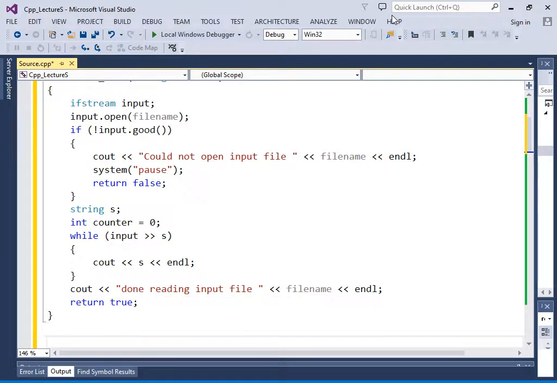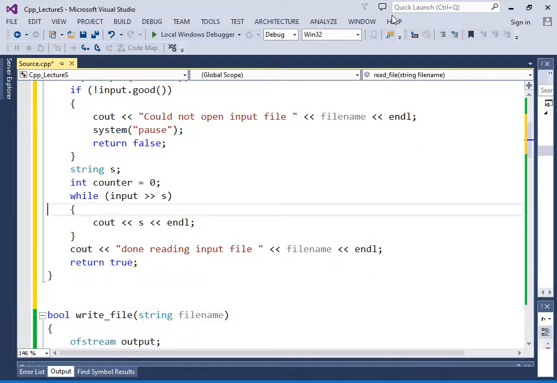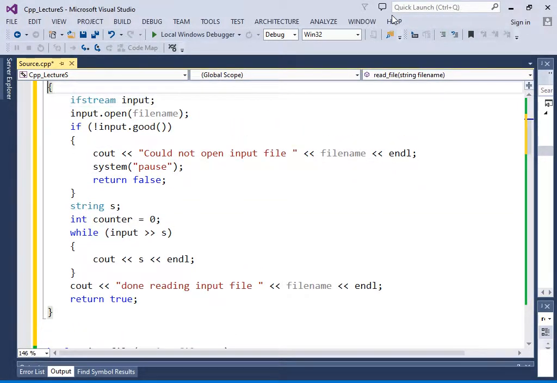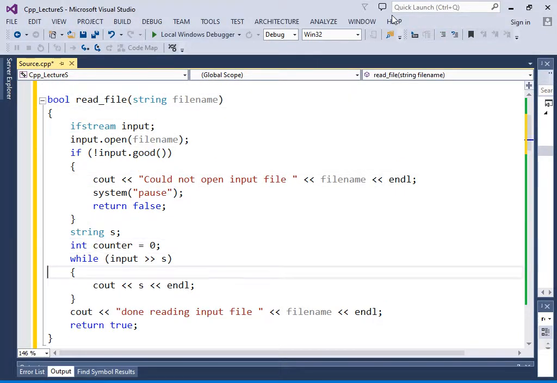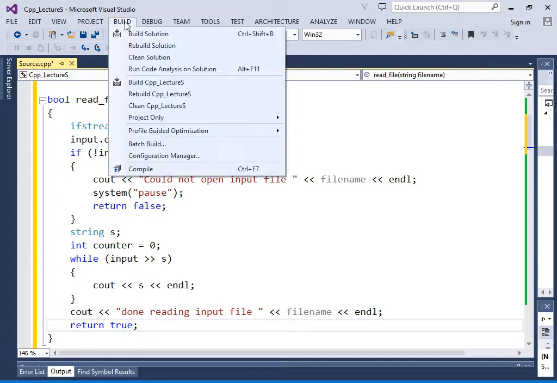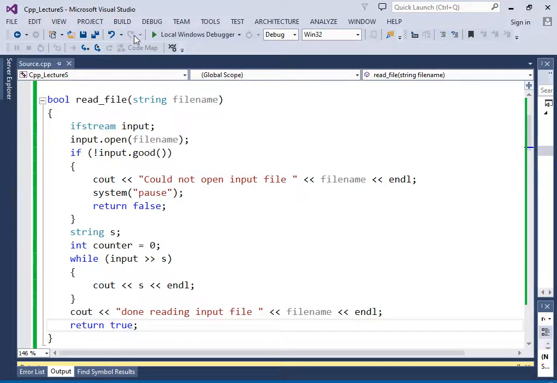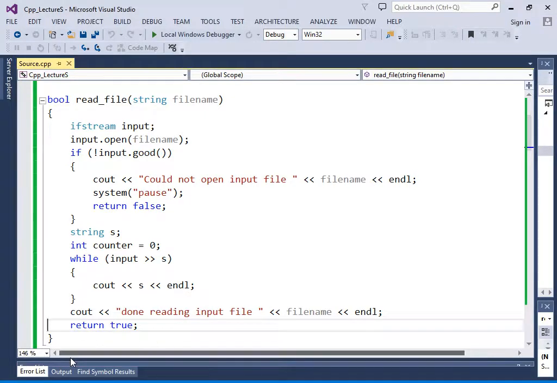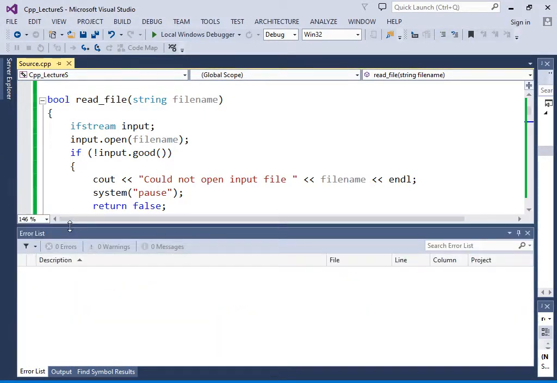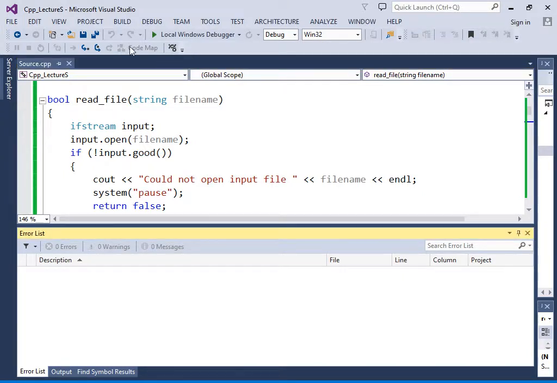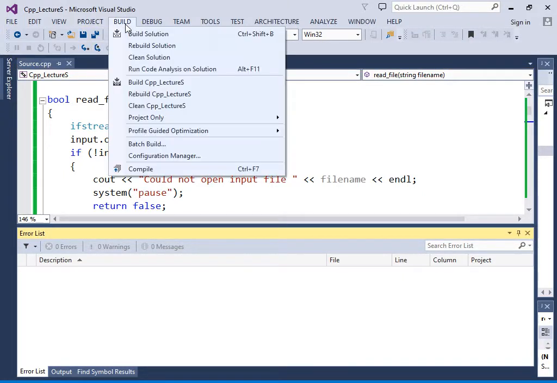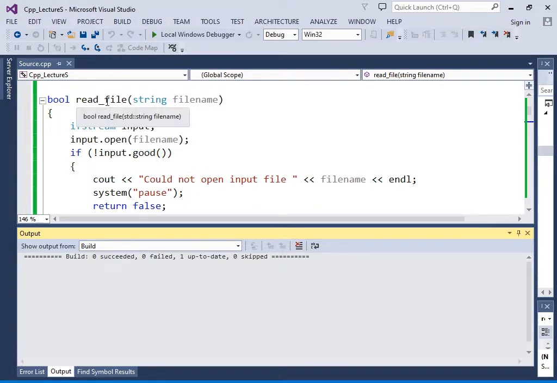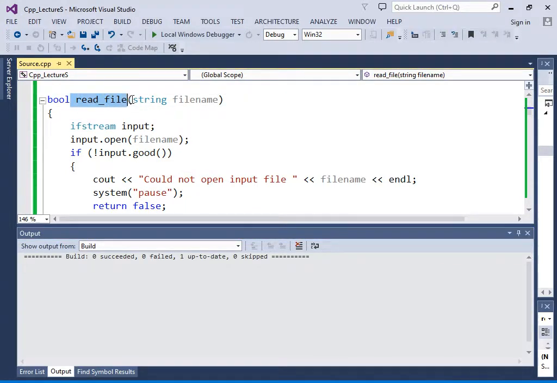All right. Next thing we're going to do is we're going to have to modify main to call this function. So I don't want to scroll past this until everybody's got it typed in and at least it builds. So I'm going to choose build solution and see if I get any errors. If I do, they'll be over here in the error list. Looks like I lucked out. No errors on mine. But I'm not calling the function, so it's not going to read it.